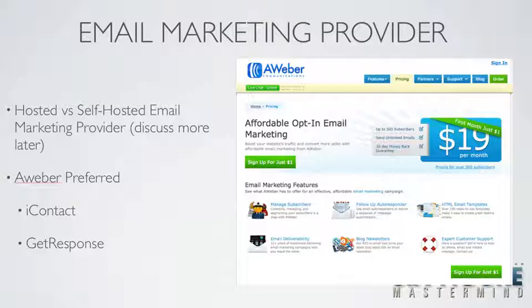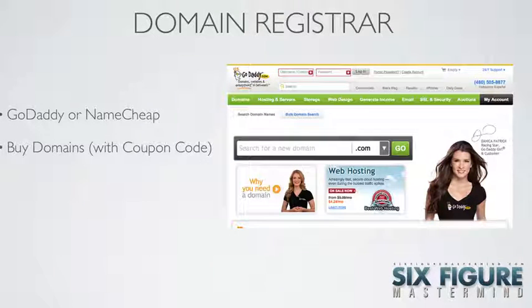Aweber is $19 a month. I believe there are also a few that are free for the first 500 subscribers, but it's well worth the investment to go with Aweber. We're going to be teaching you how to grow your email list, how to mail them, what you should mail them, what type of offers, and how you can make money from your email list. So this is a big component of your online business.